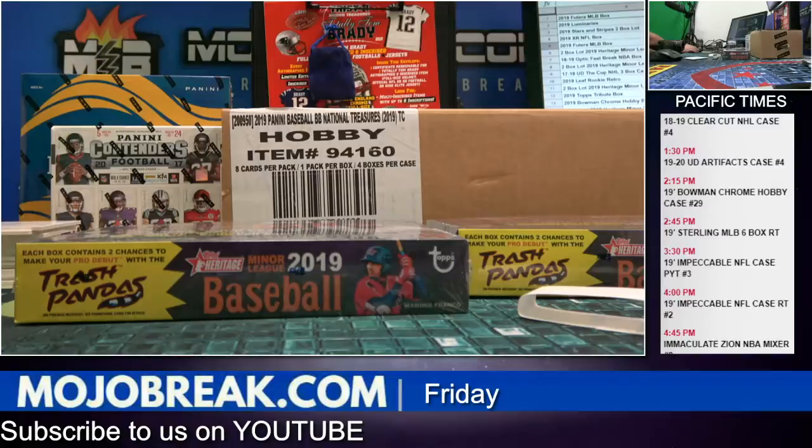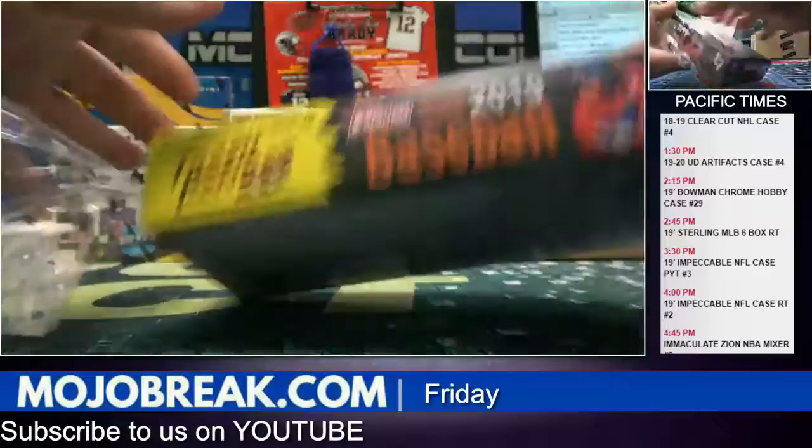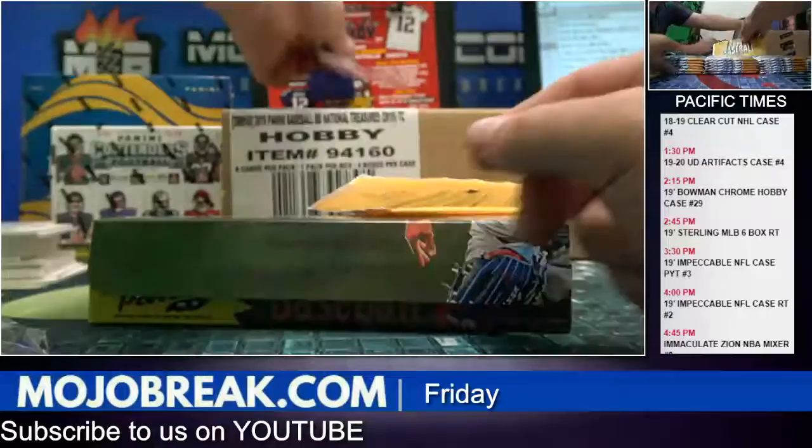Dual cam on this Heritage Minor League. Shorty Low up with Optic. Super Baseball. Elegerios Montero, box topper.